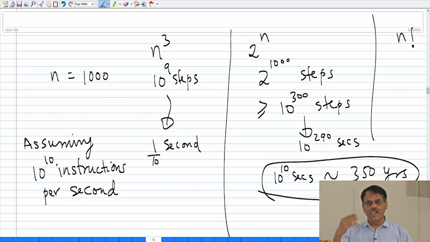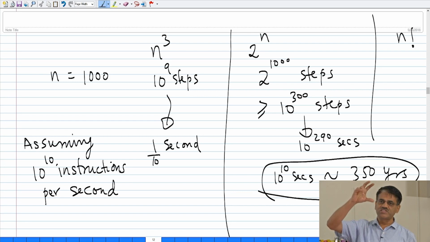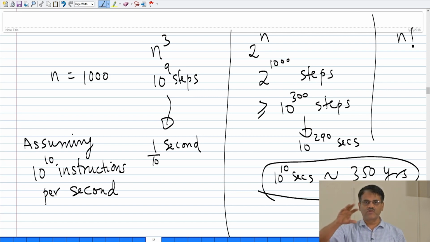We saw, for example, Meghna talking about reductions. If you want to find the number of edge disjoint paths, you can reduce to network flows. So if you solve network flows, you can solve edge disjoint paths. Similarly, I can give some reductions: if you solve vertex cover, you can solve the Hamiltonian graph problem. So we will talk about this whole notion of NP completeness, using which the relationships between these problems are known. That will be one big chunk of next week's lecture.